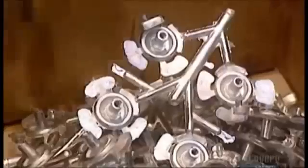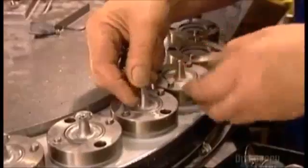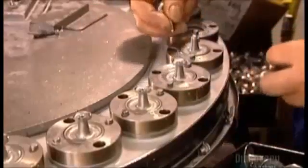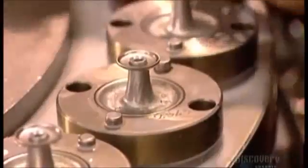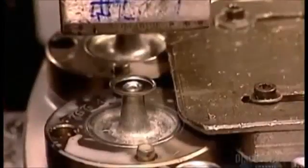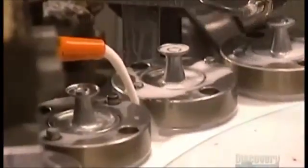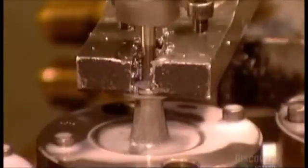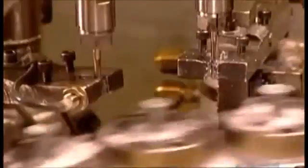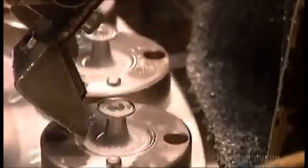A similar die casting system is used to make knobs, but the knobs come in two interlocking pieces. They place them on a turntable and fit them together. Then a four-ton hydraulic press presses down on the knob and that pressure seals them. They pour a mixture of water and oil on the knobs to cool and lubricate them while an automated machine drives a screw into the back of the knob. This makes a thread pattern inside of it so it can be easily screwed onto furniture later.